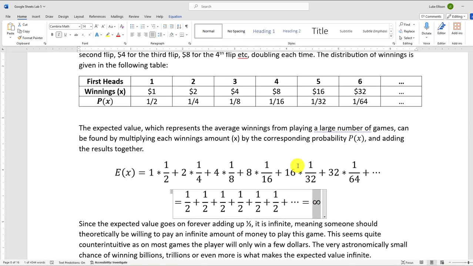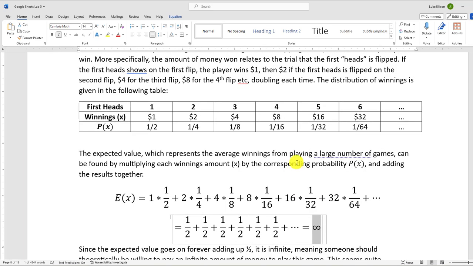Which suggests that you should be able to pay any amount of money to play this game. But that seems kind of weird because most of the time you're only going to win a few dollars. But expected value takes into consideration the extreme cases, right? Like the chance that you flip 700 tails and then you get the first heads, right? You make trillions or quadrillions or a googolplex amount of money, right? But the chances of that happening are so incredibly small that, for most of us, we're going to say that's probably out of reach. That's probably not going to happen for most of us. So maybe the expected value is not really the best metric to base our wagering decision on for this game.